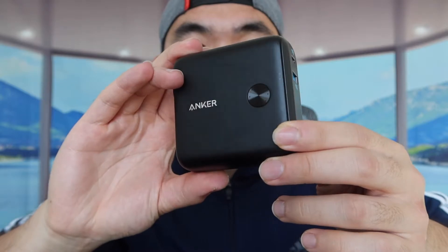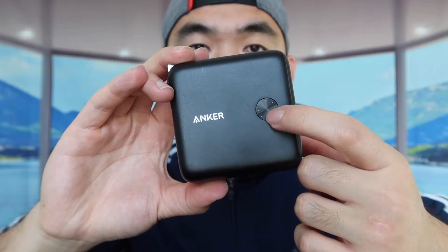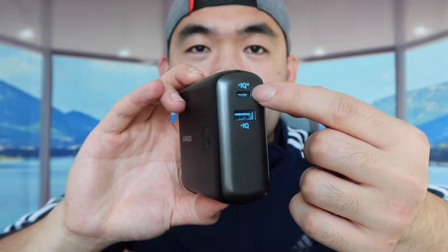When you first get it, you'd also get the box, a wall charger, and a cable. I got this product one or two years ago, and since then I found other chargers I think are better. Here's one I've been using almost all the time — also by Anker. It has an indicator light, a USB-C and a USB port, and the cool thing is it works as both a wall charger and a power bank. It's 10,000mAh.